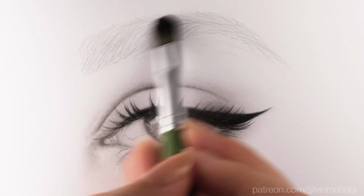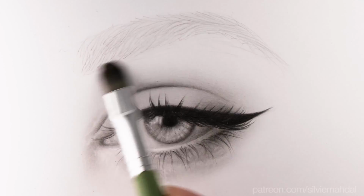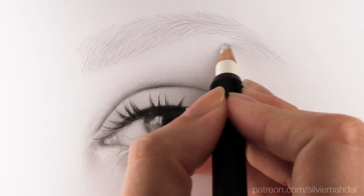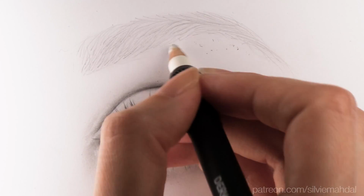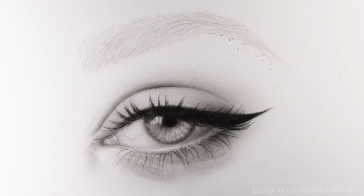I used to blend each layer with a soft paintbrush. I use this tool to add a smoother look to the drawing. I do not recommend using a blending stamp to blend the eyebrow hairs, it will blend the strokes away.